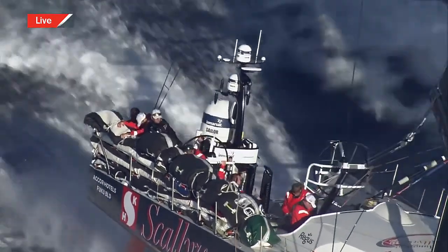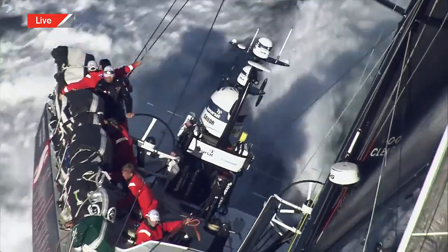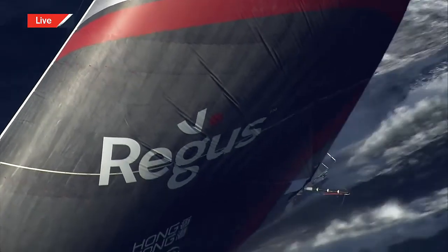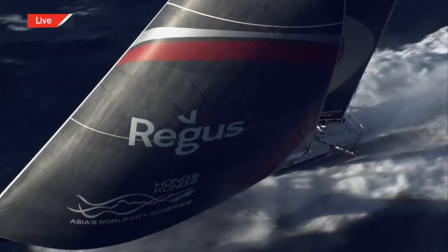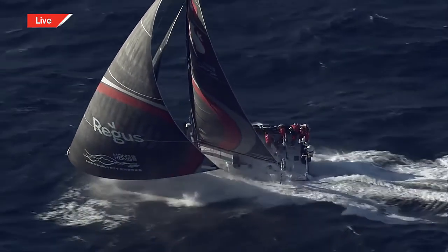I can see Sally has just started to play with her worry beads a little bit. How does it feel, Sally? Come on. Getting a little jealous sitting here in this chair. But, you know, these guys are just, this is what every single sailor out there is living for. Just ripping along. And once you get a chance to get on the helm, you just kind of get set free. It's like a sort of downhill skateboard on the ocean.